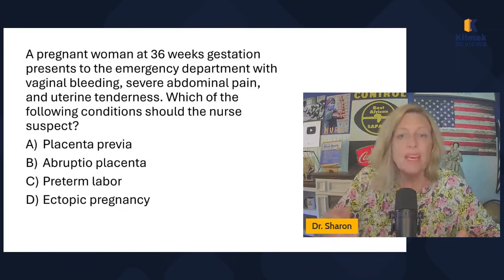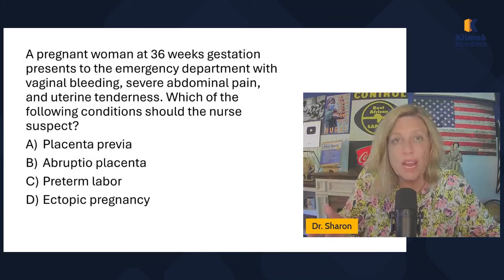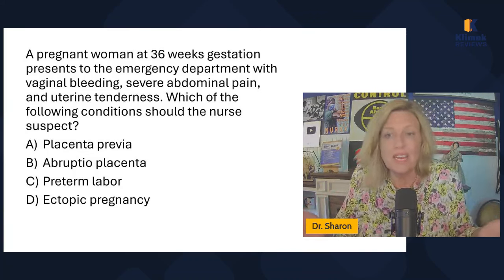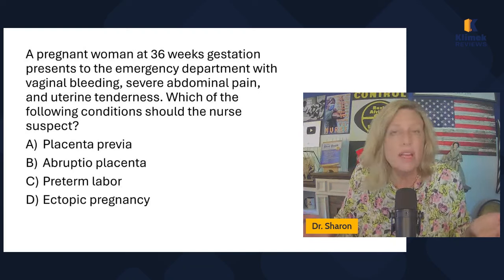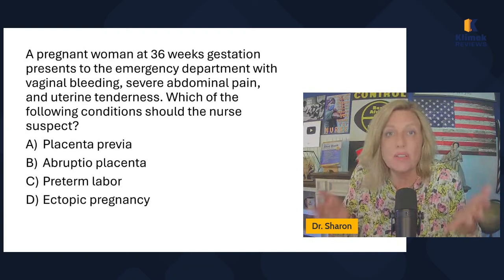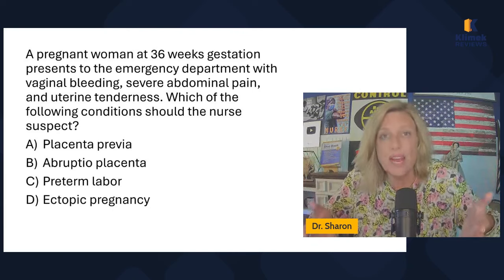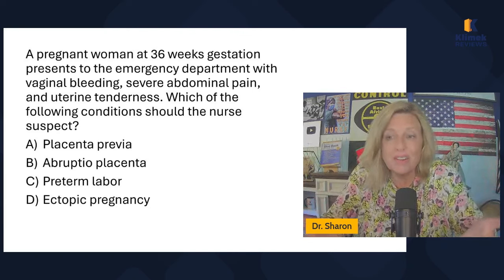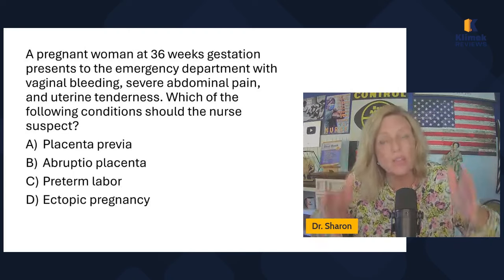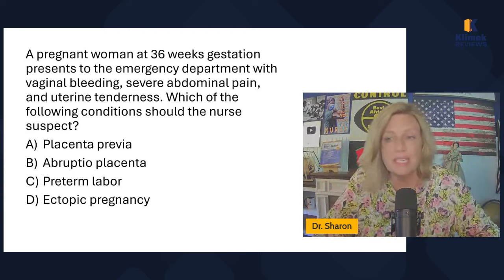Preterm labor. It doesn't say she's having regular contractions. I'm not going to say preterm labor when it doesn't say she's having regular contractions. Y'all, the best indicator of preterm labor, of any labor, the best indicator that someone's gone into labor is regular contractions. Don't say, well, she's having pain. No, they would have to tell you she's having regular contractions. Otherwise, I'm not saying she's in labor.